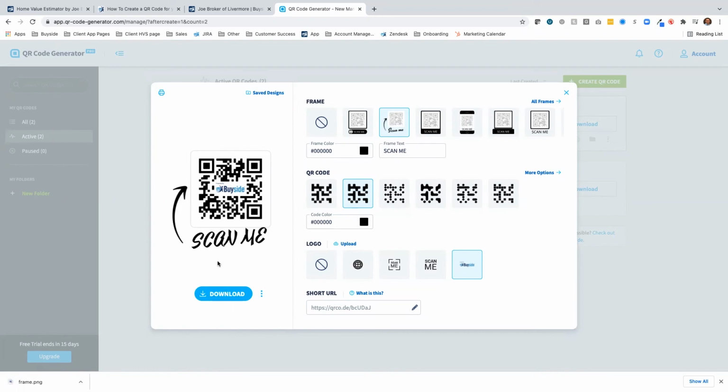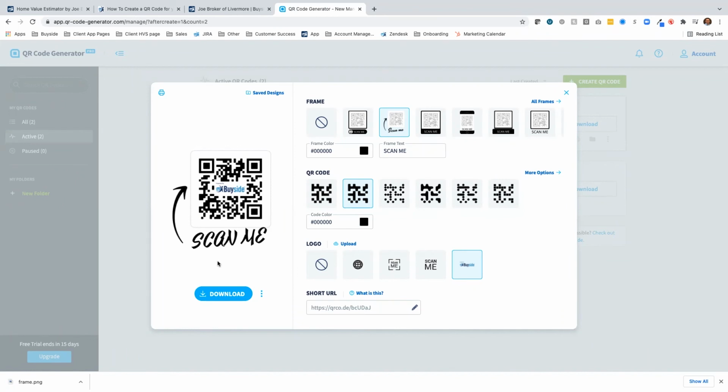Or if you just want to print it out, as I suggested before, you could keep it in your purse or your wallet, or just keep it in your pocket whenever you're going around town. It's a great way whenever you're popped with that question, how's the market going? You can ask them, are you a buyer or a seller? And if it's a seller, you can bring them to your home valuation site, have them scan that with their cell phone camera, and send them to the home valuation site, so we can then further that conversation about how the market is doing for their property.